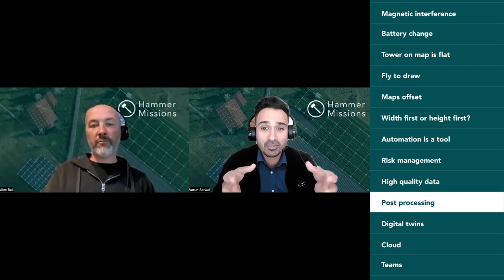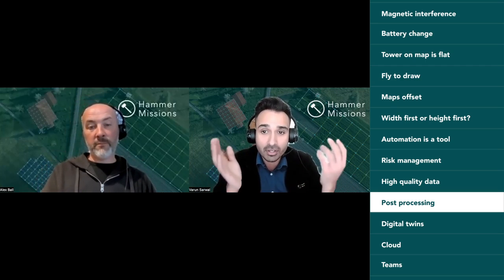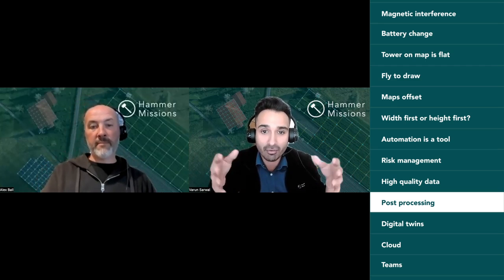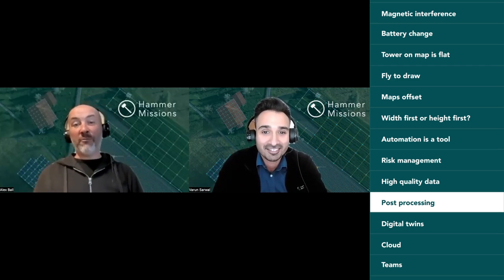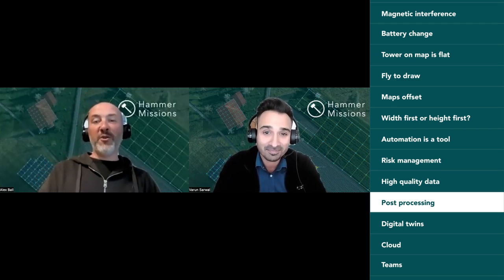You could also have two cell towers really close to each other. If you were capturing both of them, now you've got 200 times 2, 400 maybe photographs of the two towers, and you don't know which one is which. They all look the same. They obviously don't all look the same, but to a human, yeah, they do.